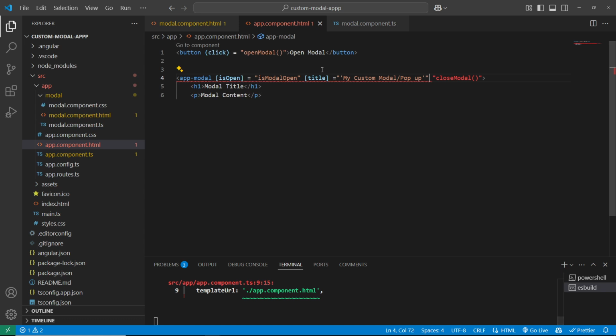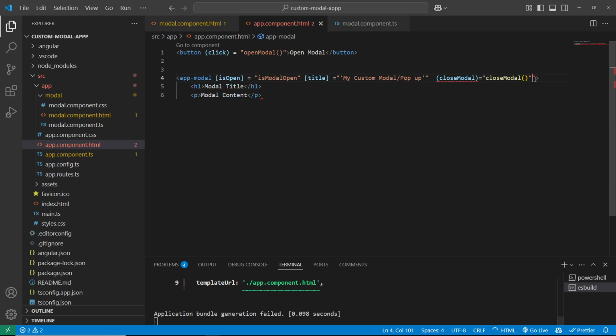Cool. Now this one needs to be a closeModel, right? Cut this, paste it in double quotes.